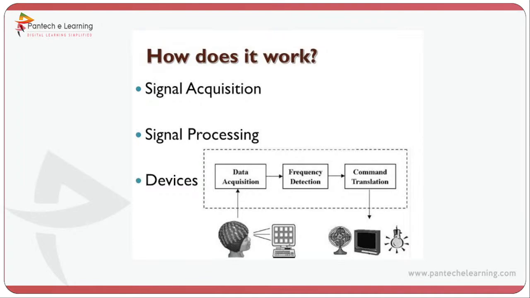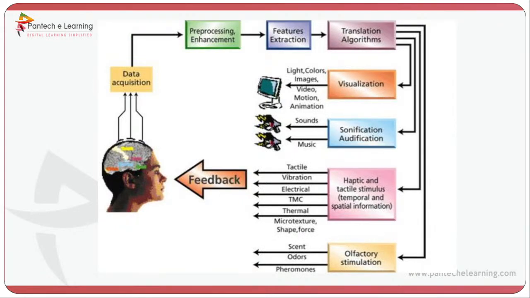After that, in the final part, the devices part, your signal will be changed into a frequency or values. That value will be monitored by the commands. For example, if you are in high attention or high meditation, then a certain condition is given. In this part of BCI we have three values or commands: attention, meditation, and many other waves related to attention and meditation. First we know about this, what commands you can use on the devices. You can take this data acquisition, you start from your brain.